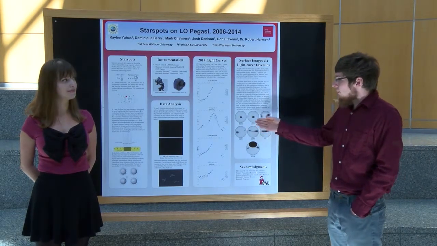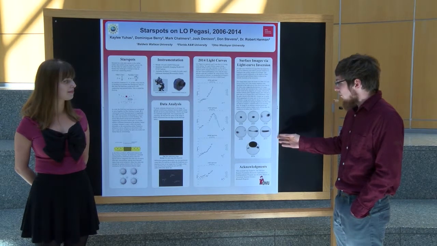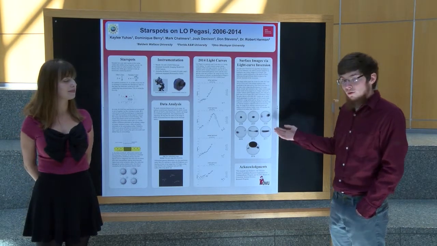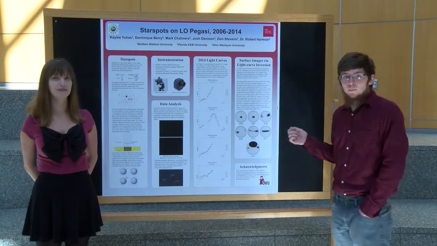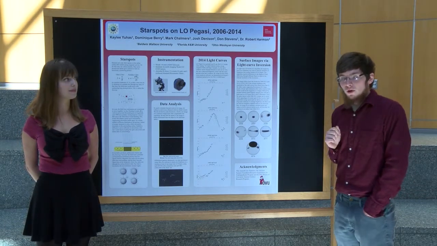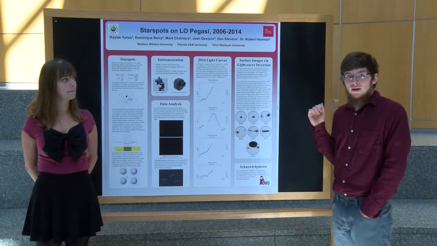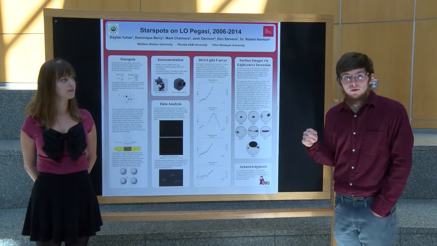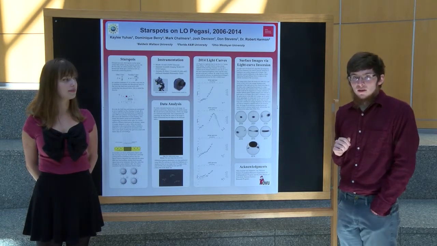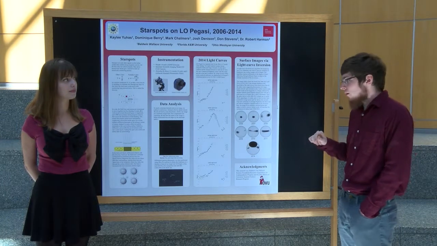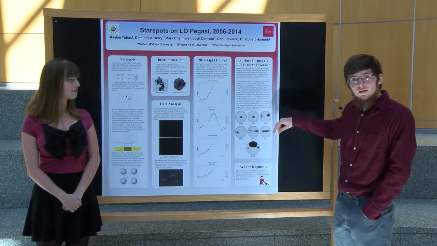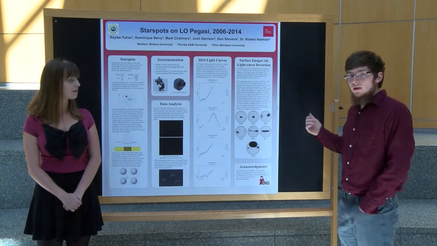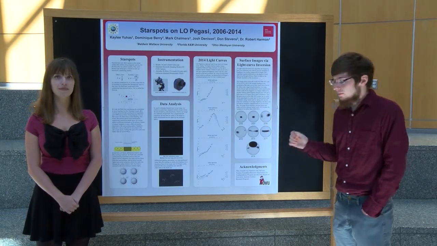So here are some images from 2006 to 2011 of the star spots. And we don't have 2012 and 2013 because what happened in those years was our light curves were of lower brightness and overall lower amplitude, which suggests the existence of a spot on the visible pole of LO Pegasi, because if there were a spot on the pole here, as it rotates, it wouldn't be carried out of view, leading to an overall dimmer light curve.